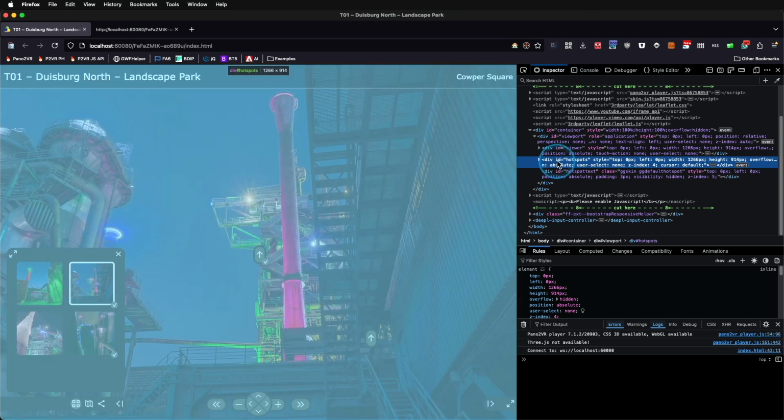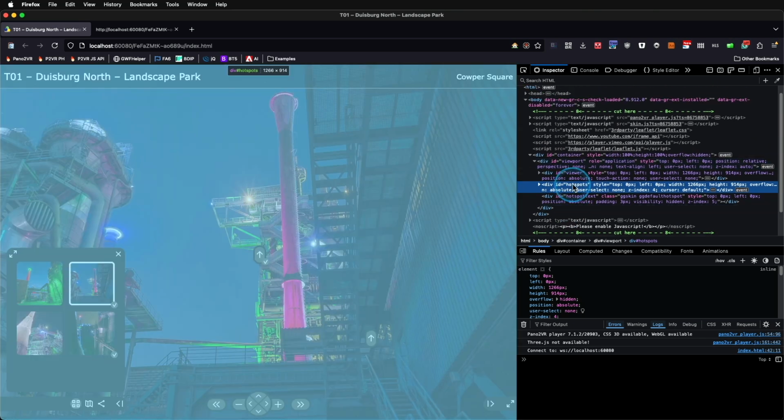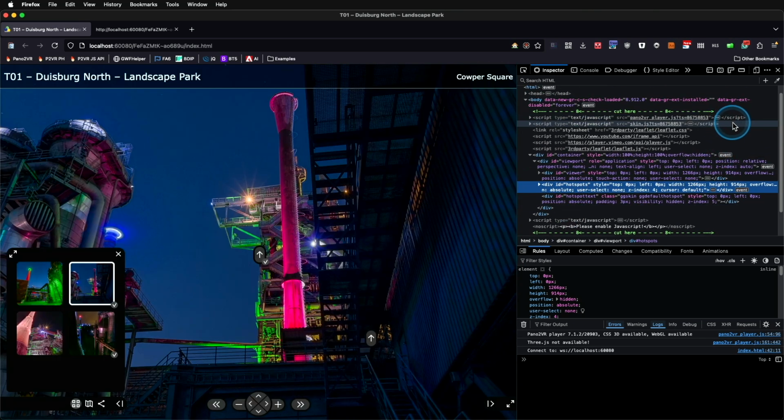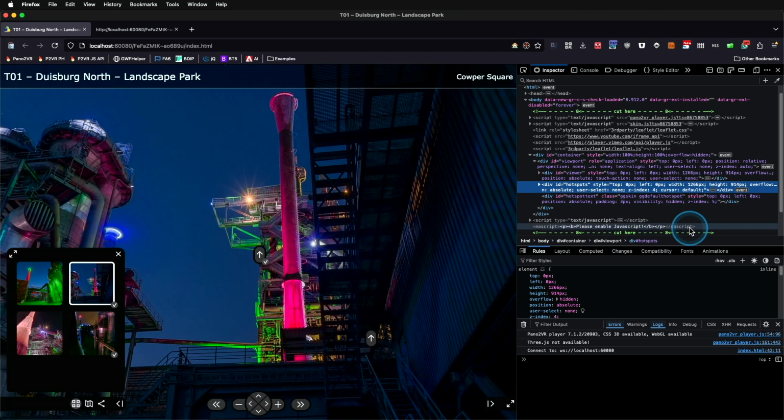Everything inside of this section is completely newly generated. So this is the HTML page with all the stuff which is generated by skin.js and by the panorama player inside of this HTML basic structure.